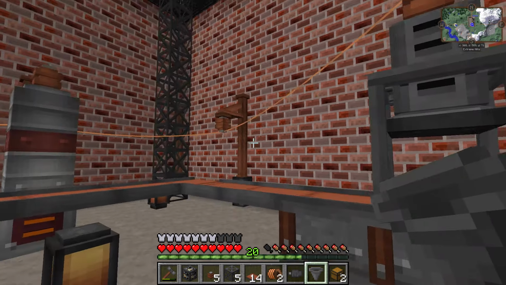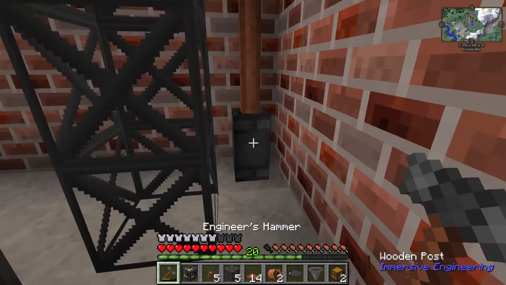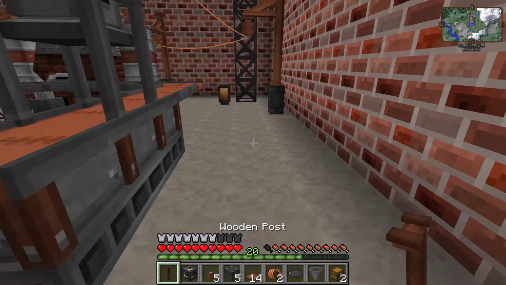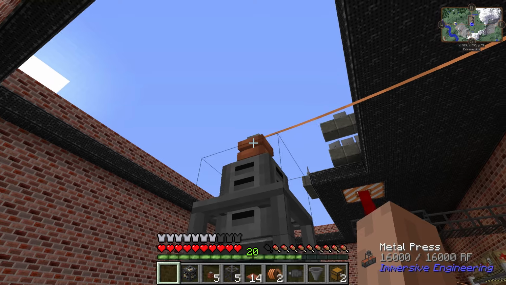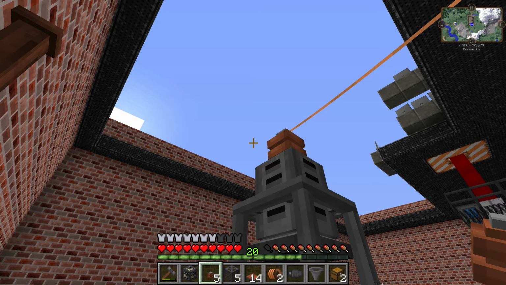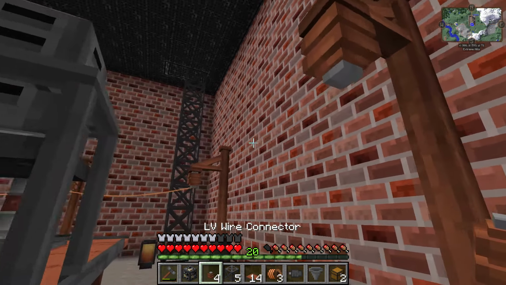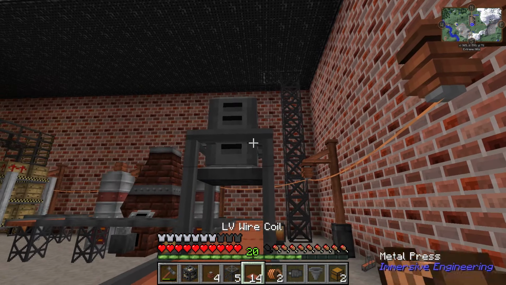I think I need to get another one of these posts here. I can actually get the one in the corner since it's not doing anything. Just because I don't like the way that is stretching out. I'm probably adding so much loss to this thing, it's not funny. Alright, so you can usually use wire snips for this. I don't have wire snips though, so we'll just go ahead and break the connector. There we go. So it'll go from here to here, and then from here to up top.